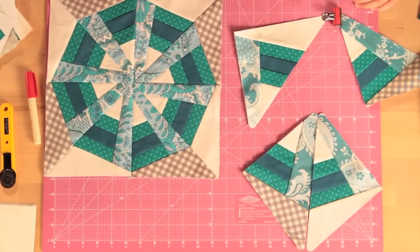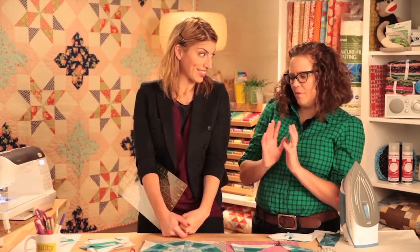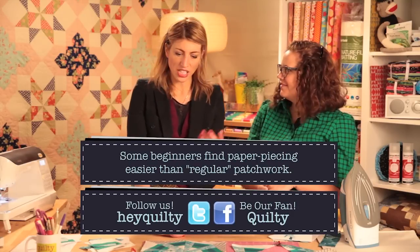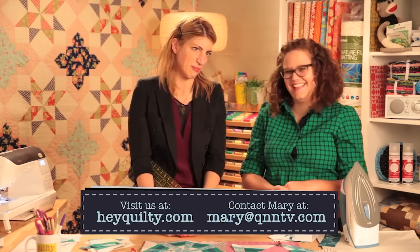And it's really, do you think you'll do paper piecing again? Yes, I think I will. I think I have a project where paper piecing will make my block better than regular piecing would. It's super precise, and it's fun. It's just really fun. So thanks, Heather. Once again, just awesome to have you on the show, and keep doing those jewel tone quilts. I love them. I love them.